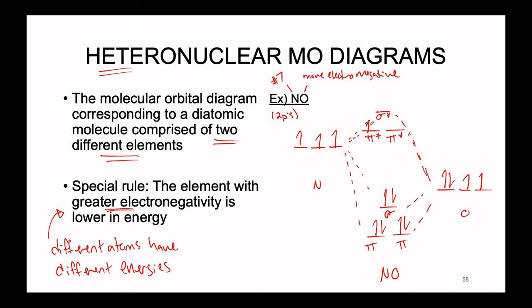So now that every electron is placed, let's start drawing some conclusions, making some predictions about the nature of nitrogen monoxide. First, let's start with the bonding order. Bonding order is going to be equal to 1/2 of all of the bonding electrons, which we can see here are a total of 6, minus the anti-bonding electrons up on top, 1. So our bonding order is going to be 1/2 of 6 minus 1, which is 5, which is equal to 2.5.